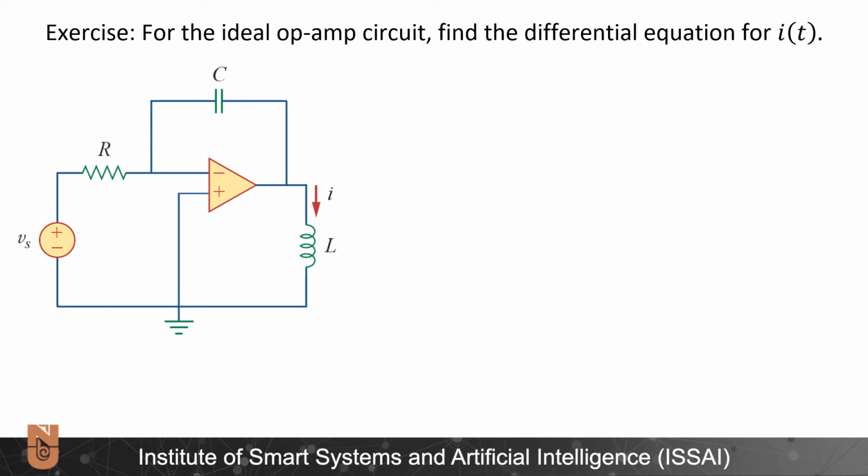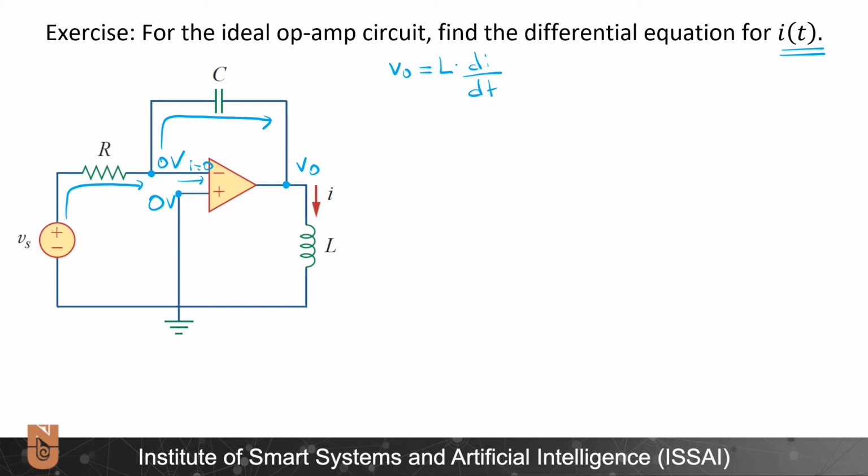Alright, my non-inverting input is connected to the reference node, so here I will have 0 volts, and accordingly I will have 0 volts here at the inverting input as well. The current which flows through the resistor will not be able to flow into the input terminals of the op-amp, and it will directly flow this way. Let me define this point as Vout, and I can simply write Vout is equal to L di over dt. This is good because the question asks me to find i(t).